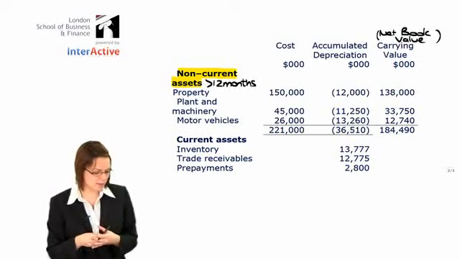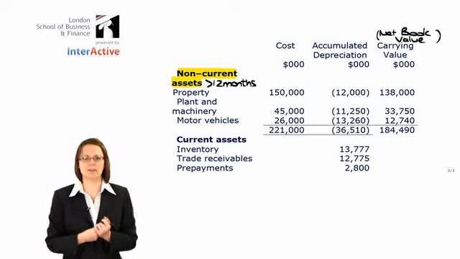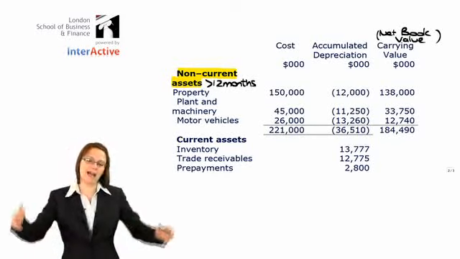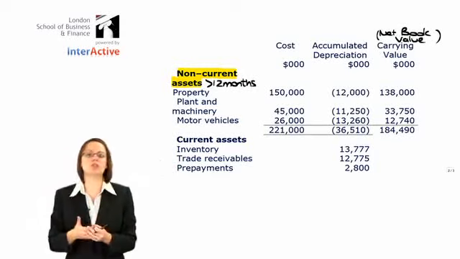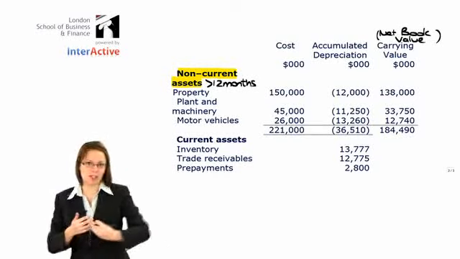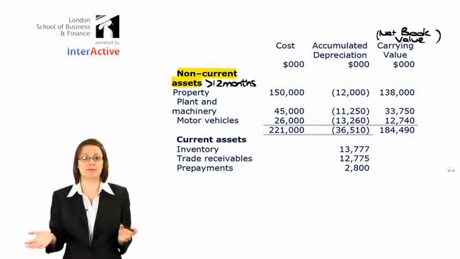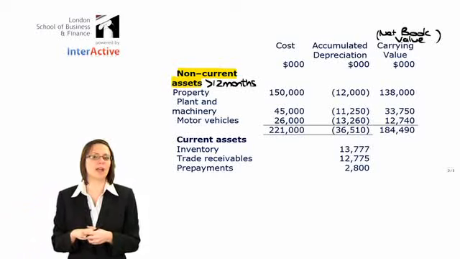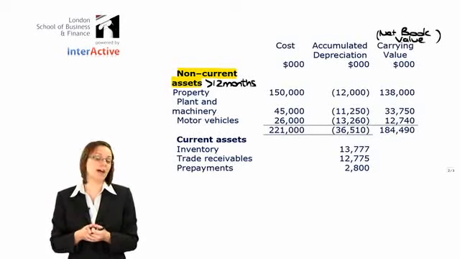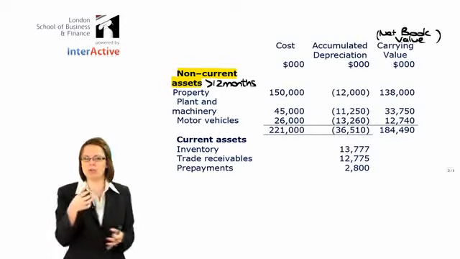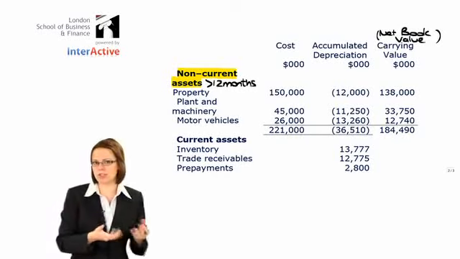What we can see in our list then, we have property. So this is your land and your buildings in a business. So you may own the land and the building that sits on the land as well. Now that building you might use to run your accounts department, your administration department, and various other functions of the business may run out of that property which sits on the land. Now, with property and buildings, it's generally accepted that we're going to keep that for more than one accounting period, a long-term asset.